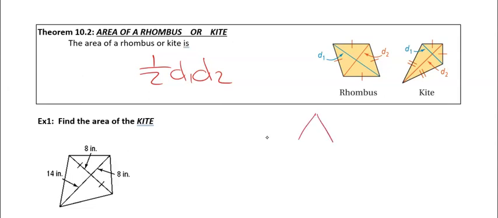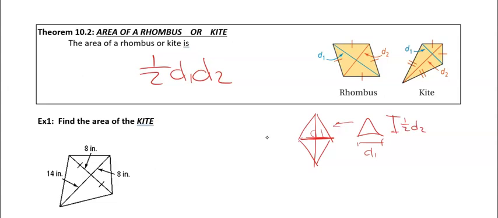Let's see. How can I break up? Let's say this thing is a rhombus. How can I break this up? What two figures do you have? You have two triangles. Okay, so this triangle right here and the other triangle. This top triangle, if we call this diagonal 1, and this one is diagonal 2, the top triangle will have a base that is diagonal 1. Does everybody agree with that? And what is the top going to be? How much of diagonal 2? 1/2 of diagonal 2. Anybody have any questions on that?